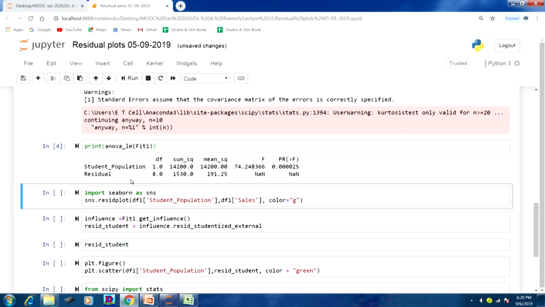Then for the error term, the degrees of freedom is 8. How is it 8? Because there were 10 data points. So the degrees of freedom is 10 minus 1 minus the number of independent variables. So 10 minus 1 is 9, minus 1 independent variable, so 8. The sum of square is 1530. When you divide 1530 by 8, you get the mean error sum of square. So the F value is 14,200 divided by 191, and you get this value. The p value is very low, so this model is valid.